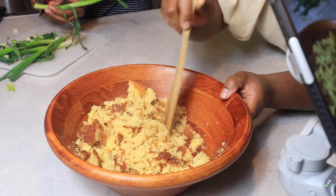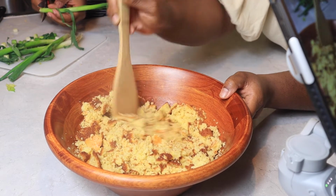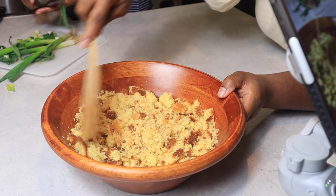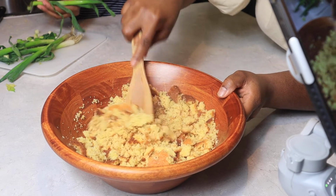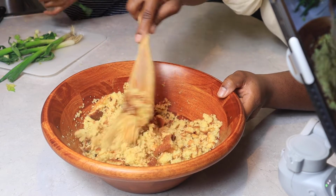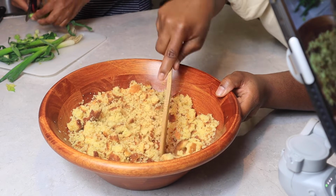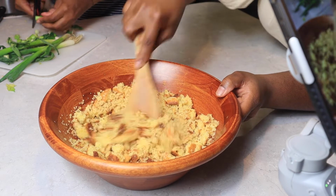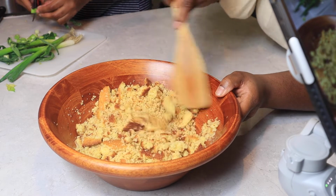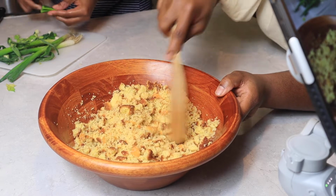We actually paid attention to her. What do you think? Did you pay attention or was it just me? I was going to say that you were paying attention. All those years of you paying attention was paying off. I was paying attention to my grandma cooking, not my sister. I was watching TV, eating snacks. She was watching TV, eating snacks. That's funny. You were. And I was in the kitchen. I wanted to know what was going on and everything. Yes, you did.